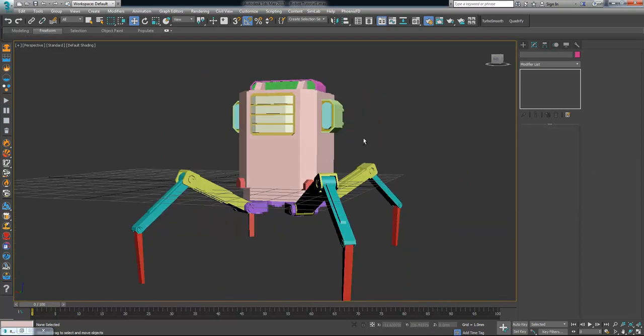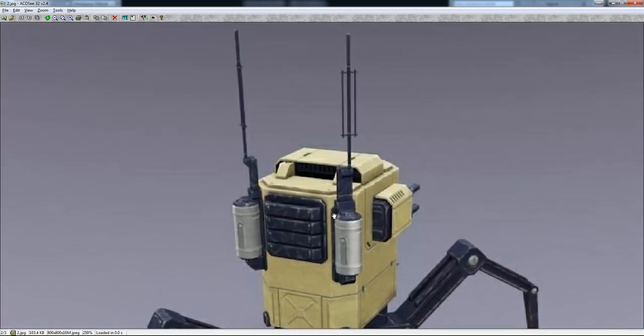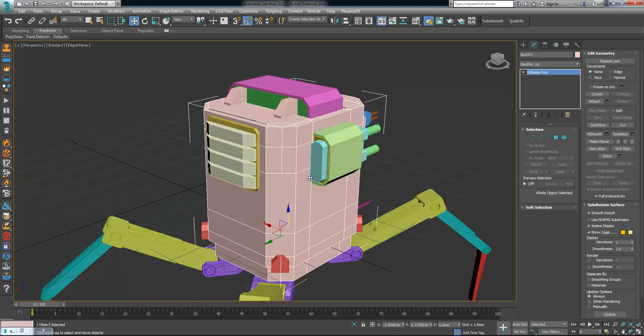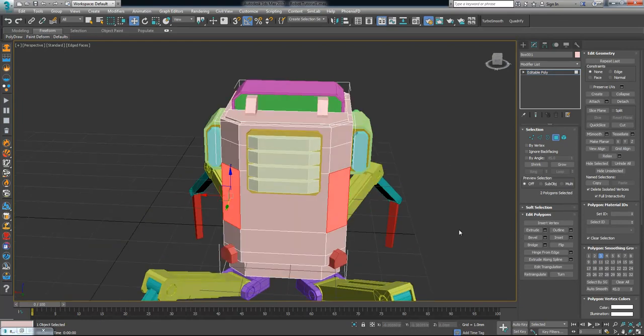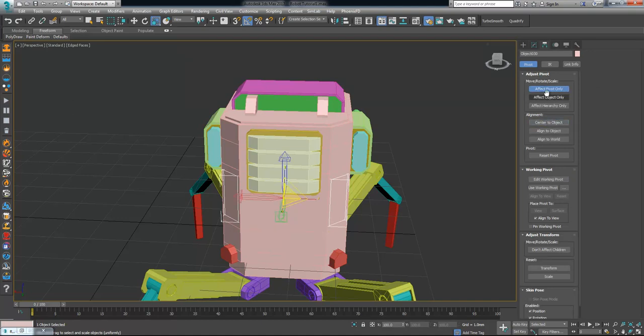Okay, now what we need to create is this last part. So we have basically one box. We have another box coming out of it. Goes like this. So let's start creating. Select this one, and select this one. Press shift and scale it down like this. Choose it to be different object. Okay. So select it. Move its pivot to its center. And then scale it like this and move it up. Okay. Now let's change the color.